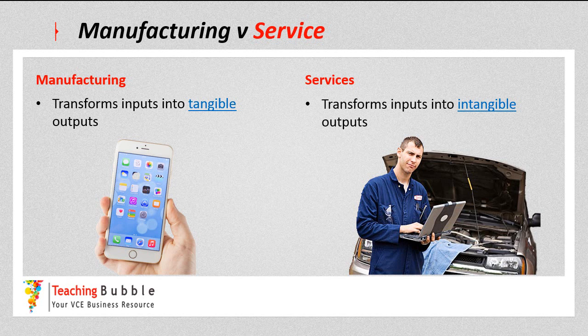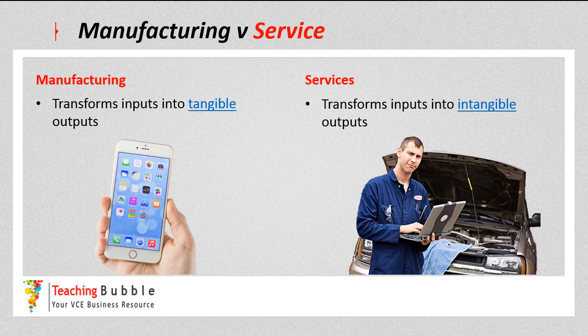Today we're going to look at the difference between operations for manufacturing and operations for service organisations. Often what happens is that when we talk about operations, students tend to naturally think about manufacturing organisations and the production of a tangible good, something they can hold. But often what's happened in the past is there's been quite a few examples where an exam has asked for a service or given an example of a service organisation, and that has thrown students off a little bit.